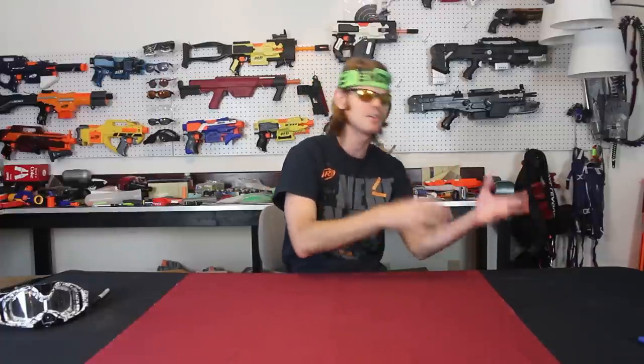Barrel attachments in Nerf are a really interesting thing. Since all Nerf barrel attachments more or less use what I like to call Nerf ID — inner diameter — they have this sort of barrel drag that affects almost all darts and almost all propulsion systems. Air blasters can be really good with a proper size barrel and additional barrel length, and springers can be as well. Air blasters want a relatively loose fit; springer blasters want a tight fit all the way through an airtight barrel.